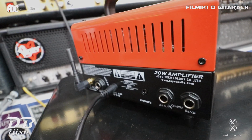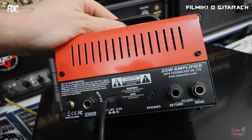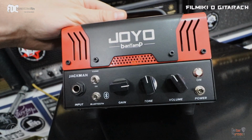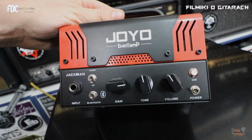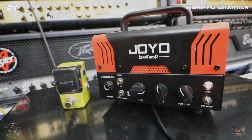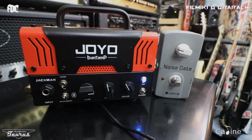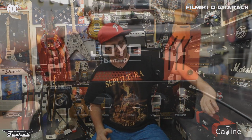I wouldn't recommend it for playing huge gigs, but in a studio they will work very well. As well, if you have it mic'd with a microphone and connected to a bigger cabinet, and then you have some monitors, either in-ear or on the floor, then you can make it a little bit louder on the monitor, and probably you get the dynamic when you can play. I didn't check it in rehearsal, but that's my assumption. For me, 20 watts will be a little bit too little to play with a good drummer. But anyway, for home use, for studio recording, for some small gigs when you have it mic'd, it's a beautiful solution.